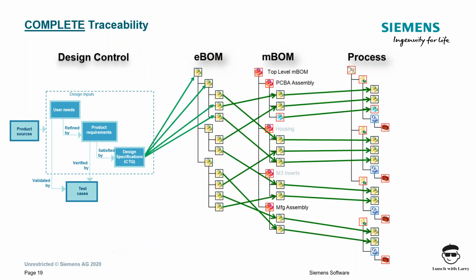Now, in addition to that, once we have all the design control data built out in those branch and merge scenarios that I just talked about, we now have the traceability from the design specifications to the engineering BOM. We want that traceability because sometimes in the field, when we get into post-market situations where we have something identified, the information is going to be correlated back to us in the form of the bill of materials. So we'll have a lot, and we'll say that a part was built from that lot at revision B. We want to know what revision B is related to in the design control so we understand what we did to control the occurrence of that hazard situation or that harm in the field.